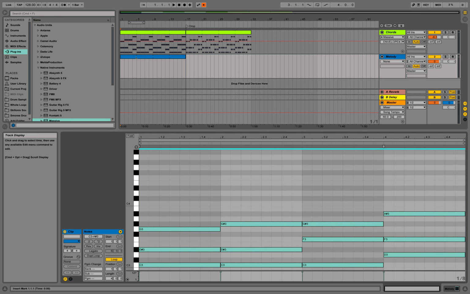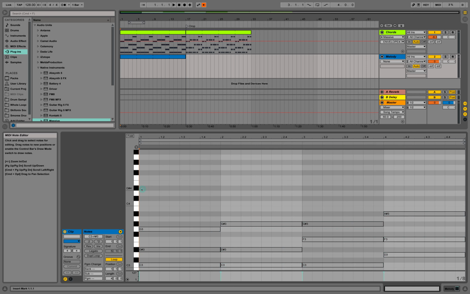In this next lesson, I'm going to demonstrate the concept of passing notes and auxiliary notes. I've already copy and pasted the chords down to a new MIDI track, and I've muted them by highlighting around them and pressing the 0 key so I can't hear them, so we can just see what they are. Let's make another melody, but this time we're going to incorporate some passing notes and auxiliary notes. If you're not too sure what those things are, I'll explain on the way, and hopefully this will make sense to you.